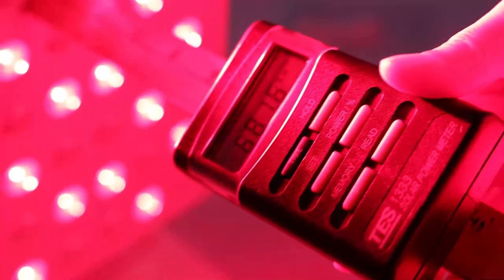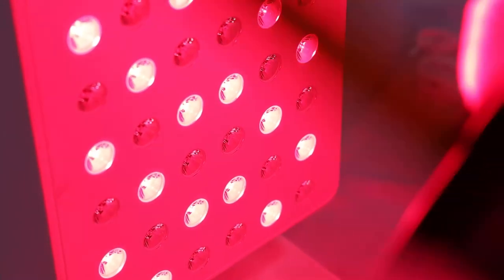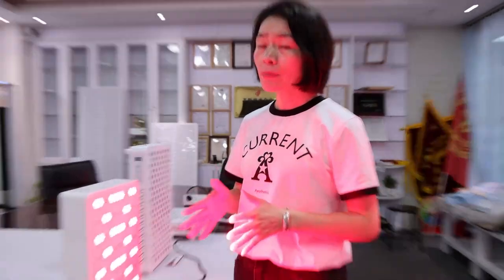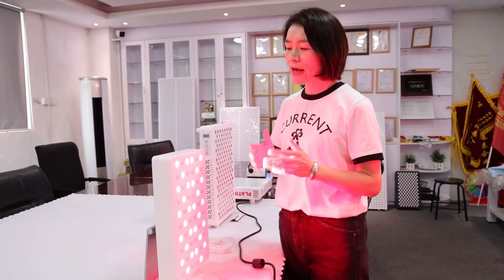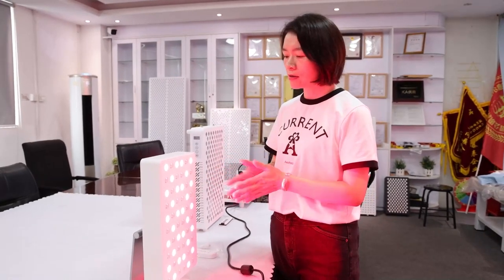The highest irradiance we can measure from this panel is 177 mW per square centimeter. Okay. So this is the irradiance at 6 inches. So this is Joovv's model. They don't have a remote controller. But I think you can use the app. You can take your phone to control this panel, because Joovv's model has a Bluetooth function. And you can download the app from Joovv's website, and you can use your smartphone to control this device.